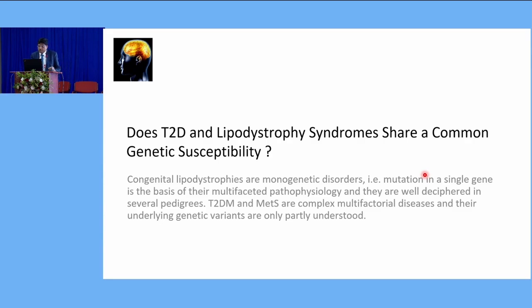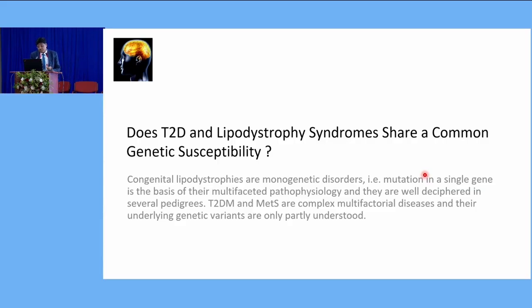Do T2D and lipodystrophy share a common genetic susceptibility? A very important issue, because as a molecular investigator, I look at every disease's genome to phenome pathways and trajectories. If we shed light on all its aspects, we have a crystal clear picture of the disease. With that in mind, the first thing is to look at whether they share common genetic susceptibility. Because everybody is screened for lipodystrophy genes and they find they are negative. I think Nihal has presented this point many times. But that doesn't mean it is 100% negative.